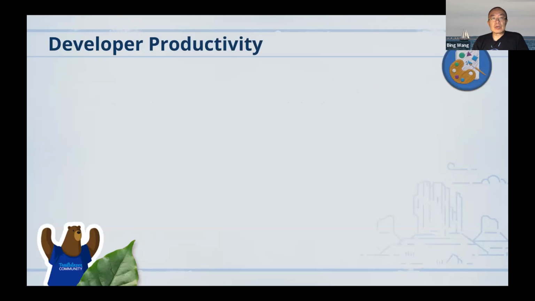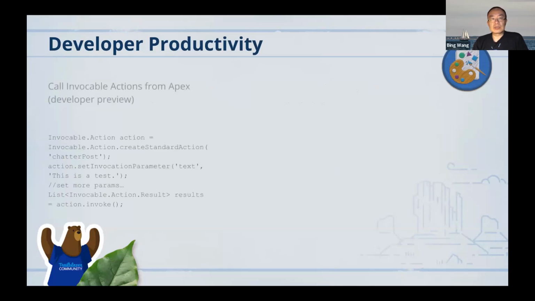The second part, developer productivity for Apex, changed in this release. There are also two things. One is you can now call invocable actions from Apex. This is all in developer preview at this point, but definitely worth looking into, because it creates a way to essentially reuse a lot of code. There are some standard invocable actions.